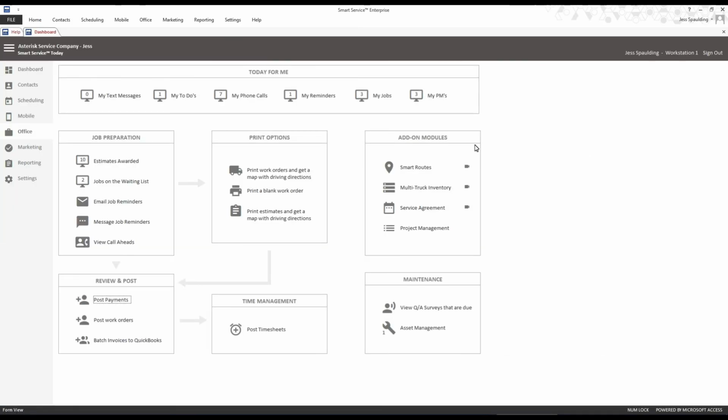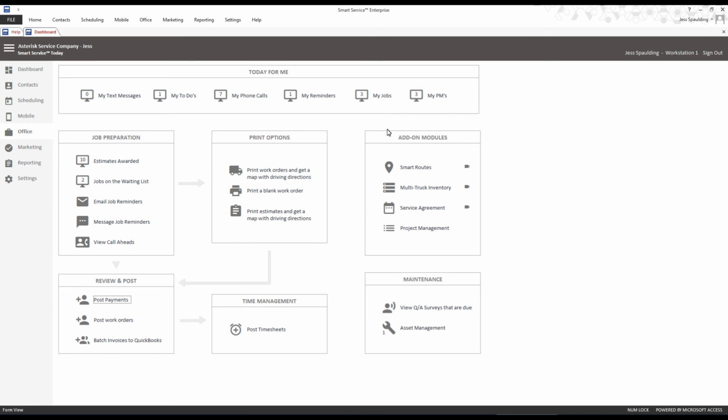In this version, we've also added some new options for our reporting section as well. These are going to have to do with the job exception options that you guys have been using over the past year, a little longer than a year. Previously, you were only able to report on job exceptions on the active jobs, which doesn't really give you much information about why a job might have been postponed or skipped over or any of those important details.